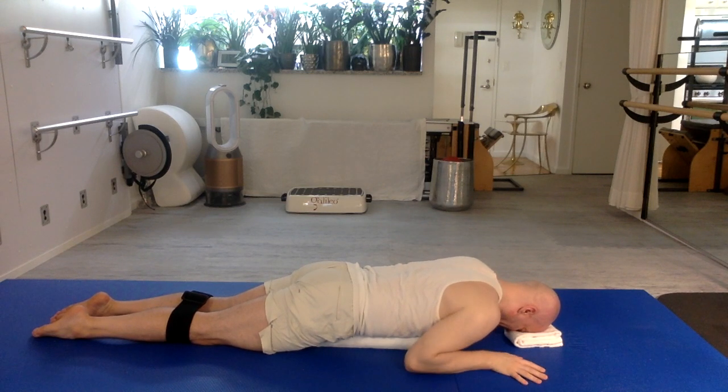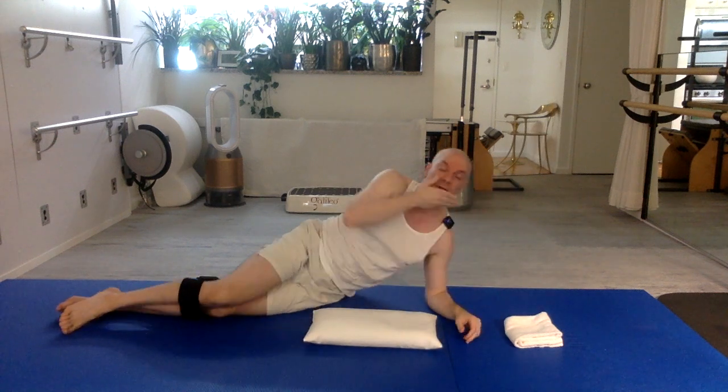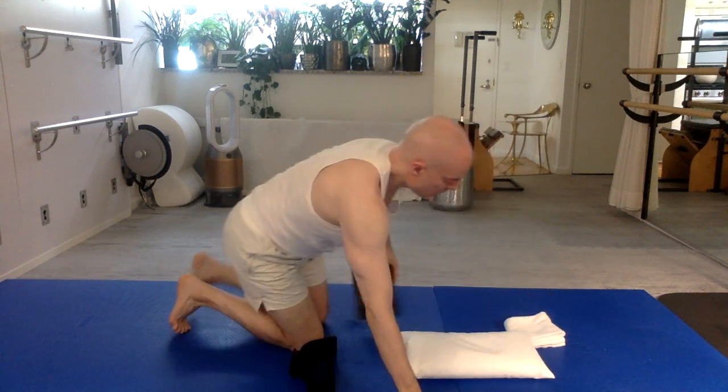And then fold the arms in. Roll over onto your side. Remove the strap from your legs. Now this next one we're going to do kneeling, or standing if kneeling doesn't work for you. All right, I'm going to use a block. You can use a pillow, whatever feels better for you.